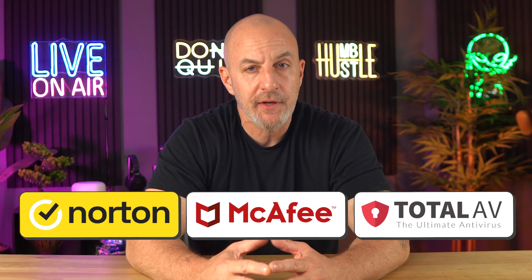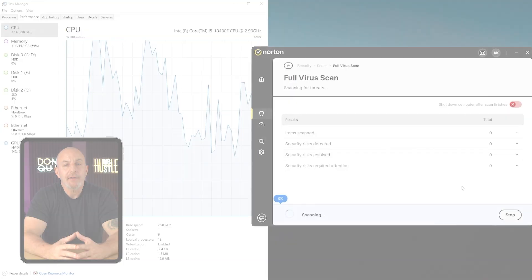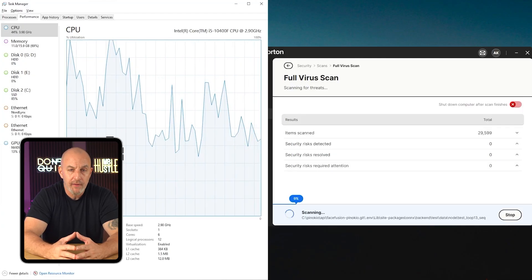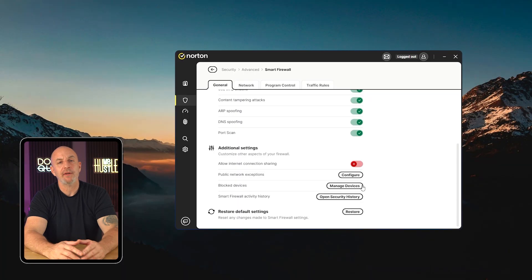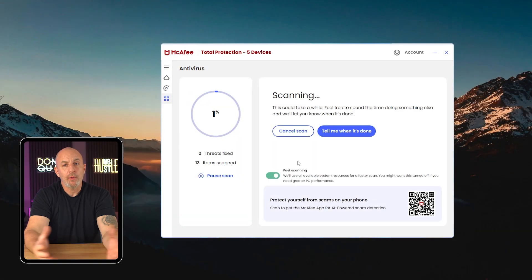Now let's see how TotalAV measures up alongside other popular antivirus subscriptions. I tested Norton and McAfee, which like TotalAV both offer a free service and premium plans. Norton's scan performed slightly better in my test — a little faster and more accurate than TotalAV, which uses Avira's whitelisted malware engine. Both have an easy-to-use interface and decent customer service, and Norton had genuinely better response times. However, when it comes to web security, TotalAV's Web Shield performed flawlessly with no false positives, and TotalAV's VPN and system cleanup tools are notably superior to Norton's.